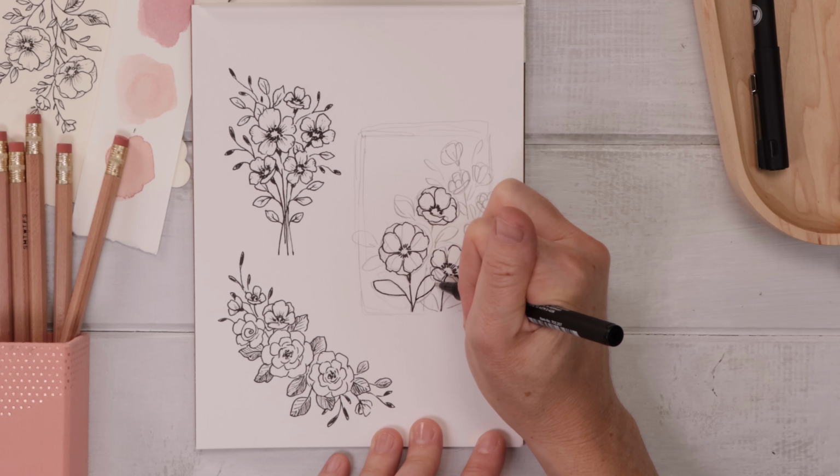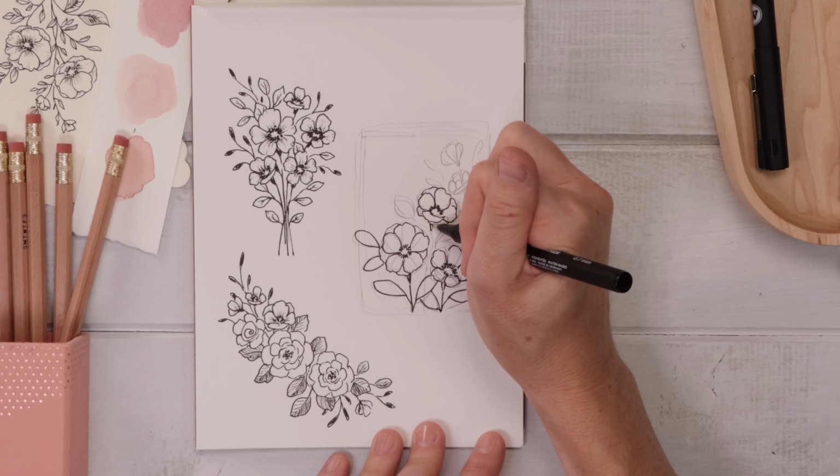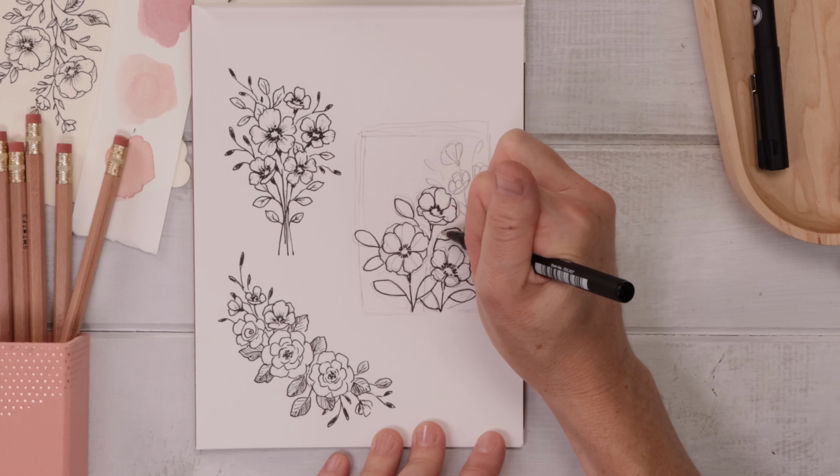Now you're just doing the contour drawing. You've set yourself up for success with your guide and your pencil sketch. All you do now is go over everything in fine liner.